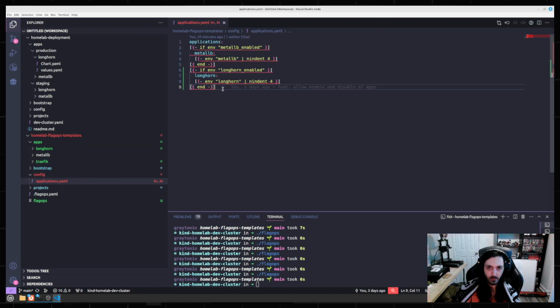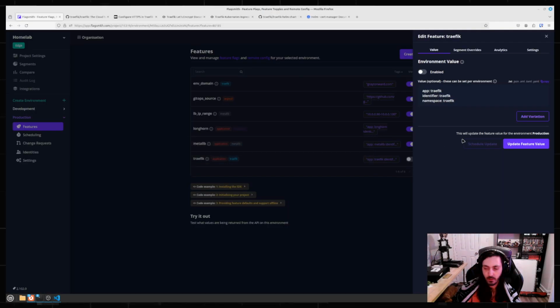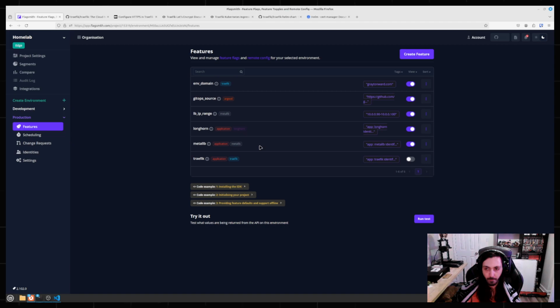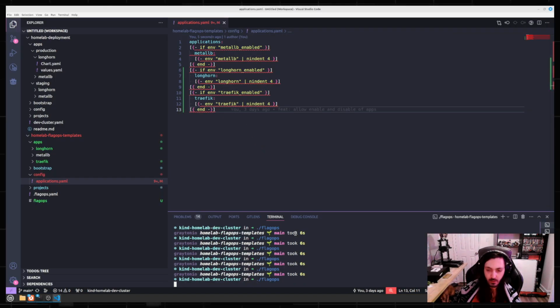And config. And traffic enabled. Cool. So then let's see what that does.